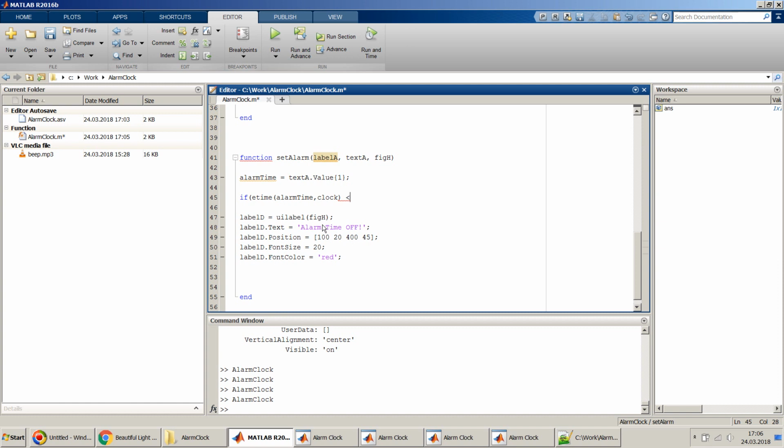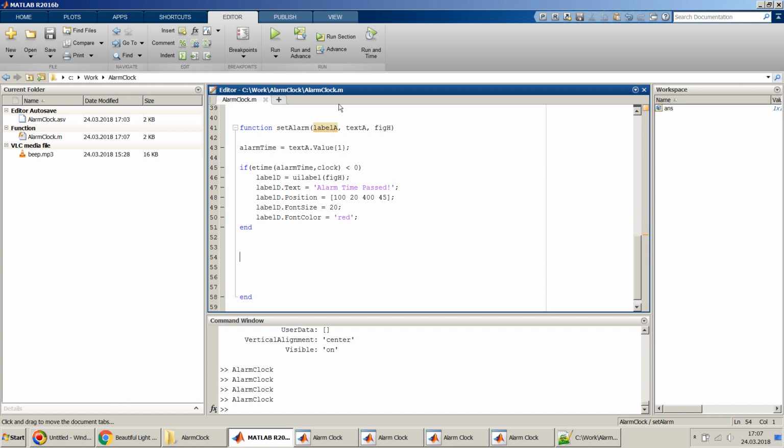And if we see if it's negative or not, if this is negative, then probably we can print these things, whatever we have typed here. I'll bring it like this, and we can do it end, and then we can probably print alarm time, probably not off but already past. I want to keep it short and clear. And if that is not the case, then we should make sure that our current time is also set correctly. So this label A we have to update.